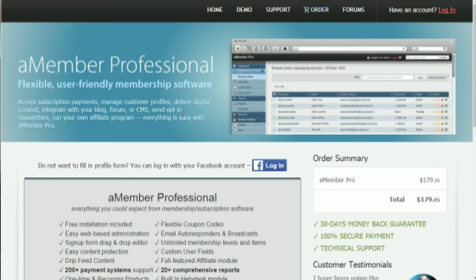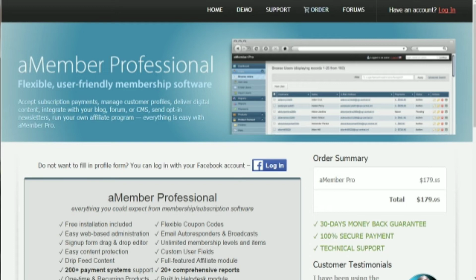But if you're willing to take a plunge, I would say this is, in my opinion, one of the best softwares. Now, aMember Pro is actually better integrated into HTML sites, but it can integrate into WordPress. Now, is it as super user friendly? I think now it is. It wasn't back in the day, but it's actually very, very easy to integrate into basic HTML sites. So if you are choosing a non-WordPress platform, I would recommend aMember Pro.